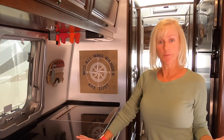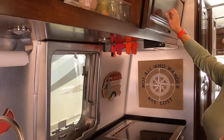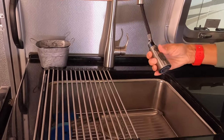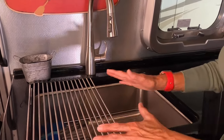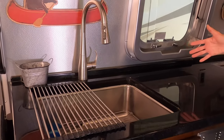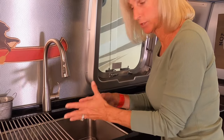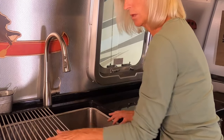So now I get to show you our awesome kitchen. And what Airstream does such a good job of is making it feel like you're living in your home. You know, we had showed you earlier, the cabinets are solid wood. They're very deep. They hold all our goodies in here. I love what you did with this little accessory. I have something that you can dry your dishes on. But this is so much more convenient if you want to rinse out a cup or some silverware. This you can get on Amazon. It's like $15. But I use it a lot.